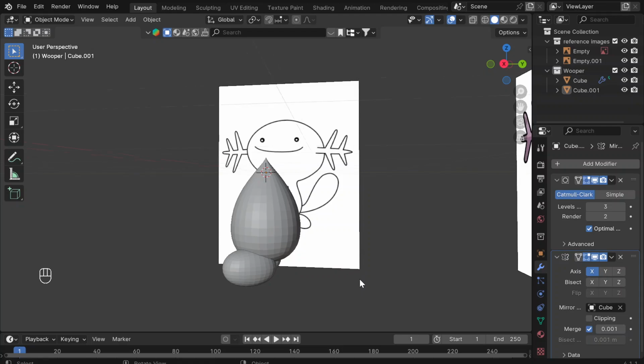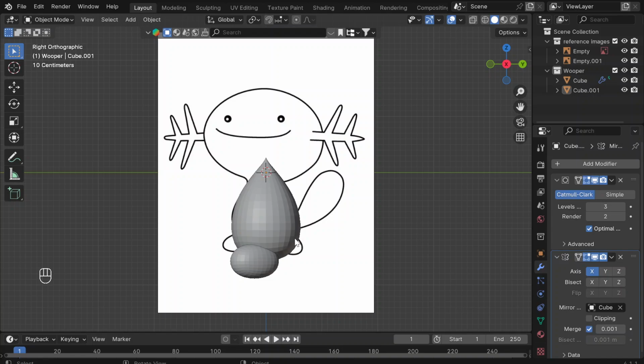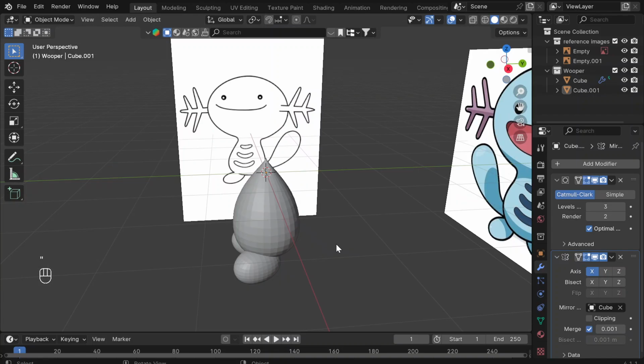And yes, so now we have completed the feet. The one remaining thing of the core body before we move on to the head is the tail. So at this point, you're probably getting the hang of it.